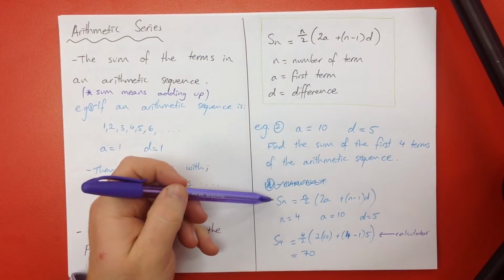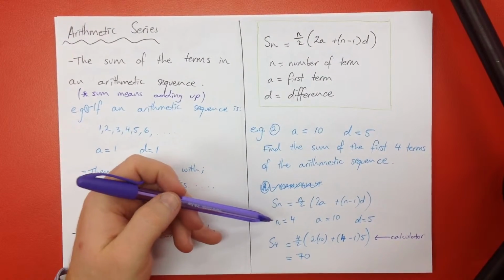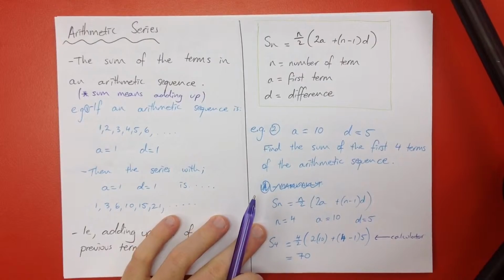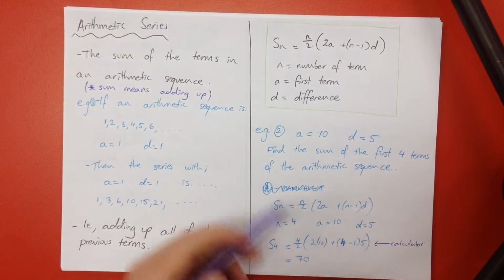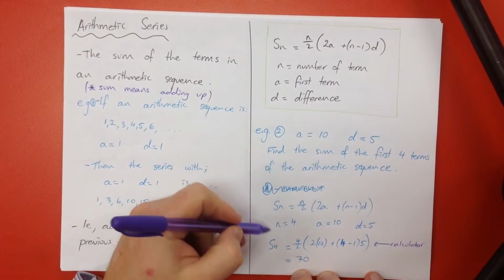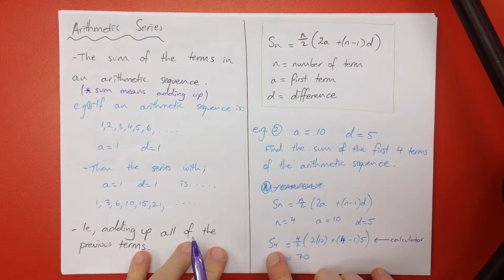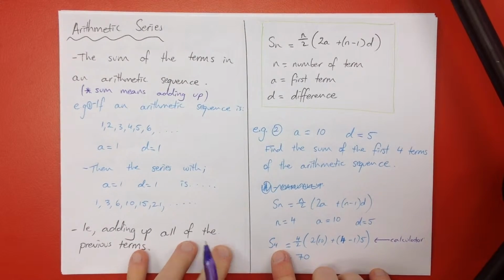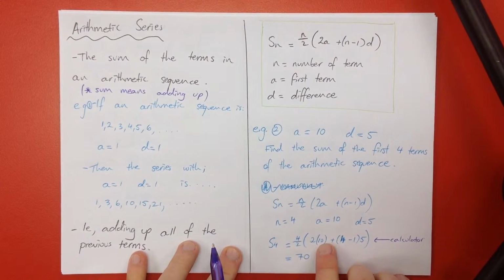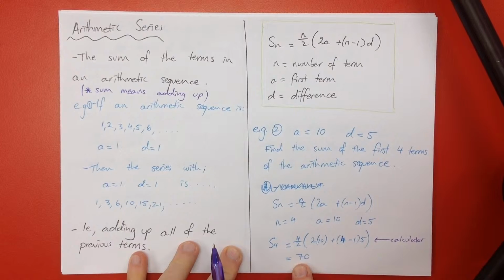So I've done that here. Here's the formula for you. And in this case, we're looking for the sum of the first 4, so we're going to go with n is 4. And I've just listed down for you what a and d are. So a was the first term and d was the difference. So this is pretty much what we're given in the question. Now let's put that in. So if I want to find S_4, the sum of the first 4, there's my n there, 4. There's my a, there's my n again, and there's a d. Once I work that all out with my calculator, we'll get 70.